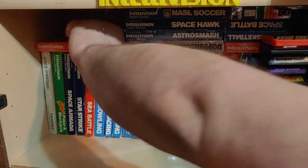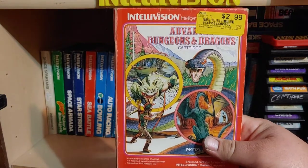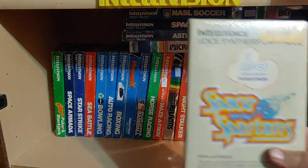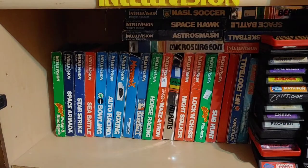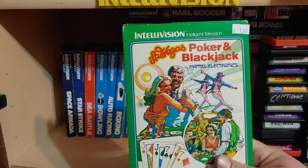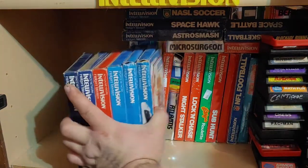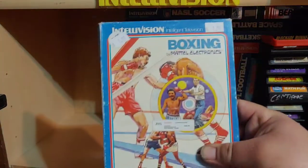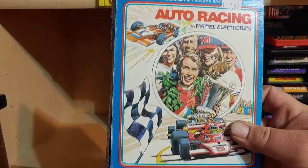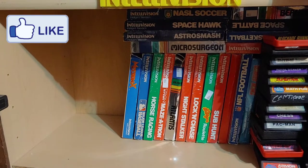Tennis. Actually, I bought a lot of these for extremely cheap. You could tell. Like, I got the prize. Advanced Dungeons and Dragons. You got Space Spartans. It talks. It apparently uses that add-on too. Poker and Blackjack. You got Boxing from Mattel itself. You got Auto Race. It looks like a lot of these were made from Mattel.